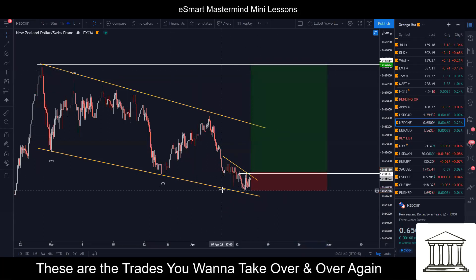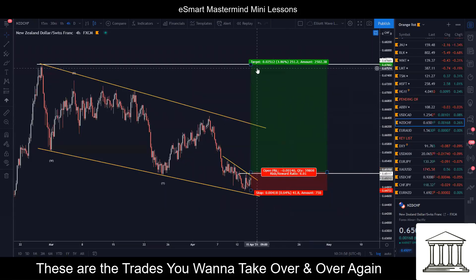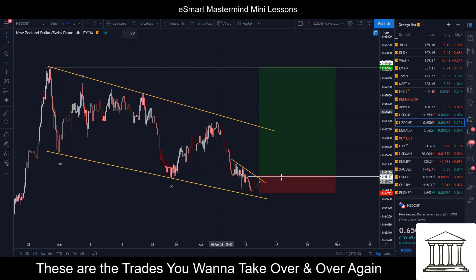Stops at 6,470 and target is still the same — aiming around 6,765, with 6,640 being a little bit more conservative. The risk-to-reward is 1:6 — definitely very solid. I think today we'll get involved in this trade. Ideally what we want to see is a very strong impulse push, then we shift stops to break even, see a correction, and it just keeps going. So I think today we'll get involved in this trade looking at how price is developing right now.